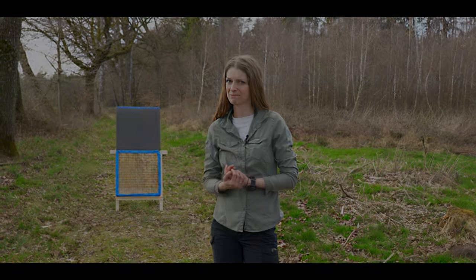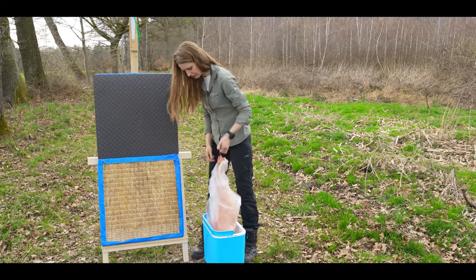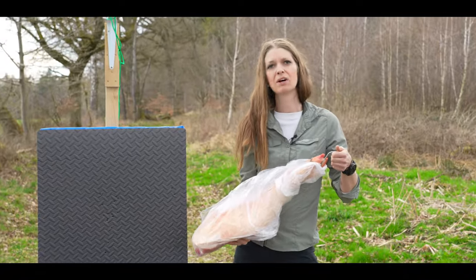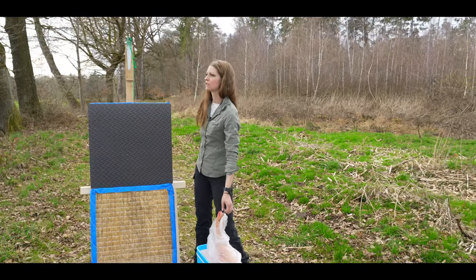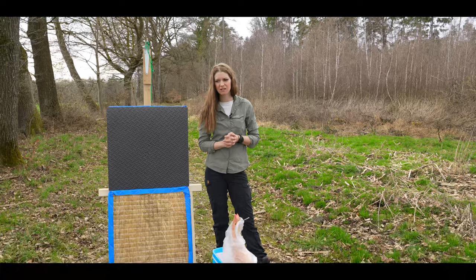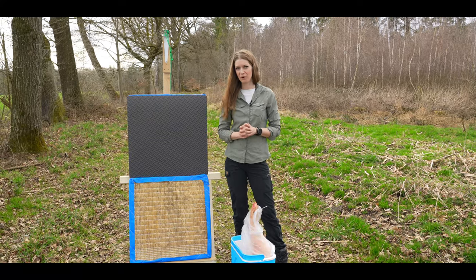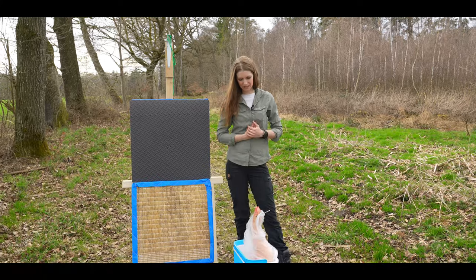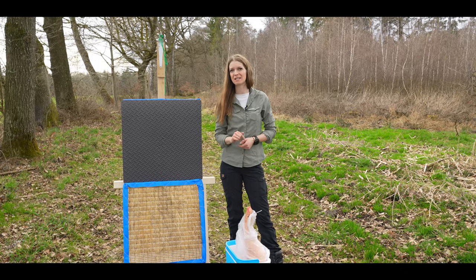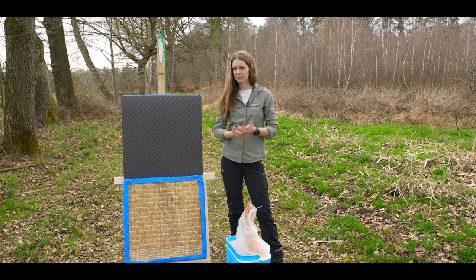My forest neighbor had yesterday a farm slaughter day and they slaughtered different pigs. I got this beautiful piece of meat — it is a shoulder with bones, with feet, everything — because I want to have a realistic object to shoot at. Many of you would think: 'Oh, you shoot at a piece of meat — don't do that, this is not good.' I want to tell you: after I shoot at this piece of meat I will use it. I will cook it — I make a cooking video. I will not put this piece of meat in the trash. I just want to have a realistic target so you can really see if this bow is great for hunting and self-defense.